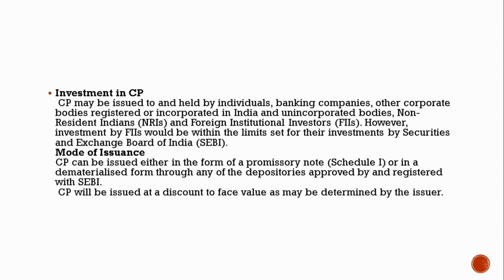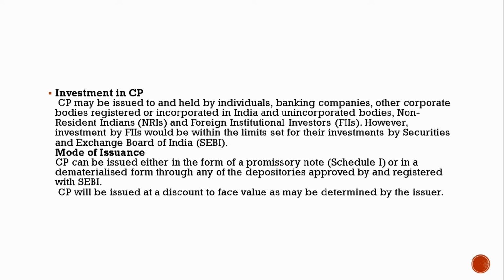Now, commercial paper may be issued to and held by individuals, banking companies, other non-corporate bodies, registered or incorporated in India, unincorporated bodies, non-resident Indians, and foreign institutional investors. However, investment by FIIs would be within the limit set for the investment by the Securities and Exchange Board of India.